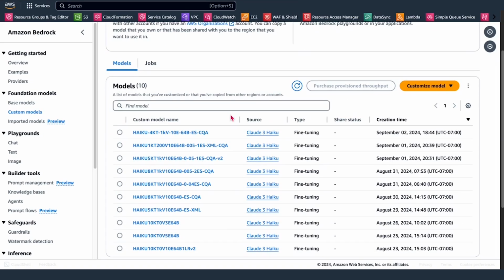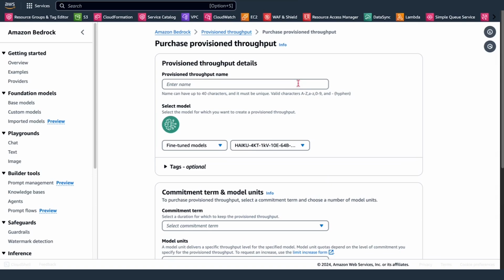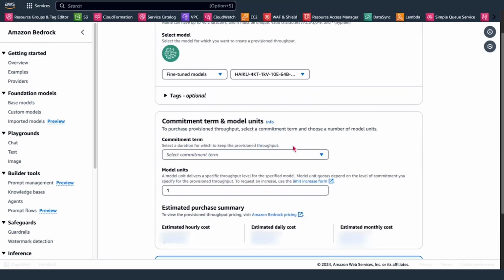Now that your model is completed and finished training, your job is done. The next step is to purchase provisioned throughput so you can make use of this model. So in our case, we're going to select the radio button for a completed model that's done fine-tuning. We'll purchase provisioned throughput. Again, you'll see that same idea that I've had previously, which is to use PT in this case, because I'm doing provisioned throughput, but keep the metadata as far as the model the same. That way it's easy to align what job, what provisioned throughput, as well as which model we're using.